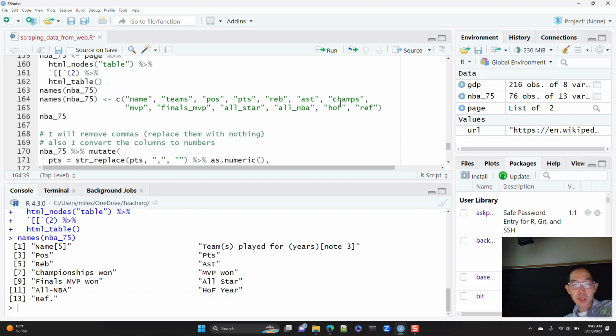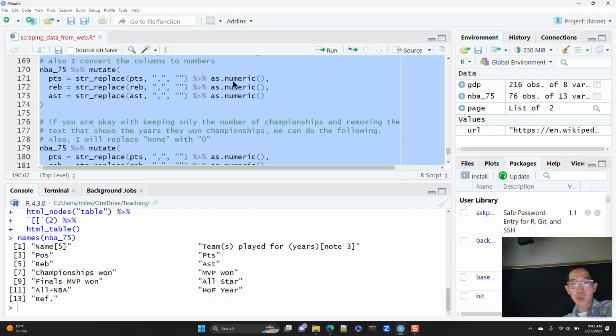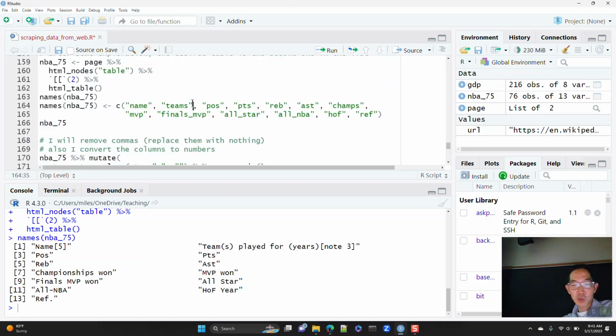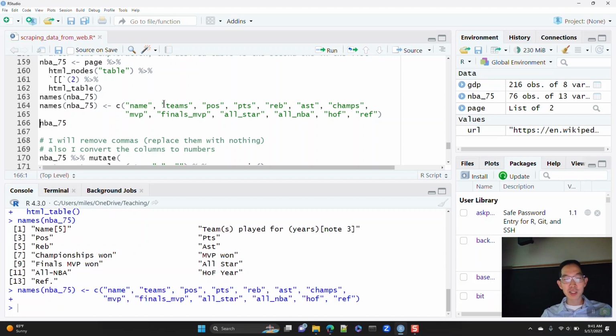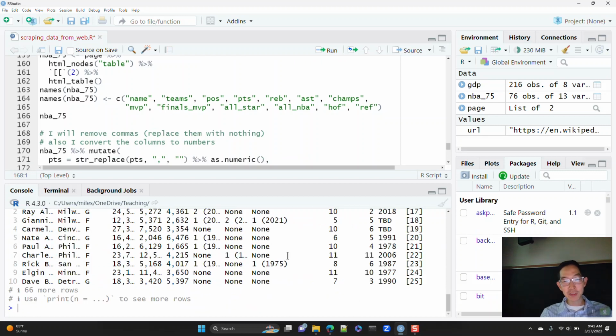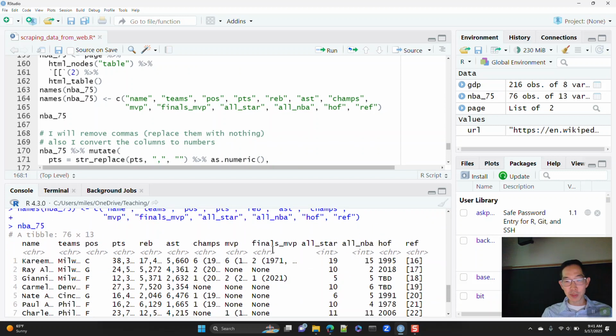I'm just going to call it champs. MVP won. So these are awards that players could win, and so I'll just do MVP. Finals MVP is another award that players can win. There's All-Star nominations, All-NBA, Hall of Fame, if they're inducted into the Hall of Fame, and then references. And so I'm going to rename all of the columns there, and we'll take a look. And again, this is what we have.